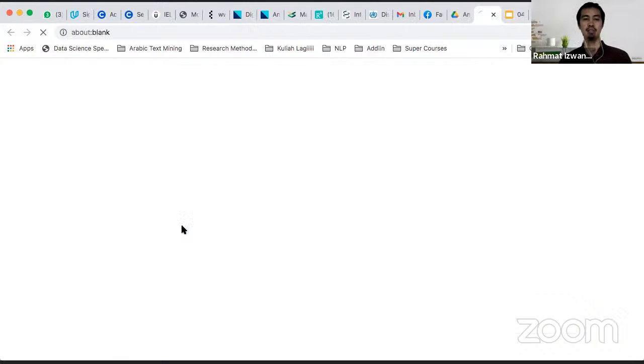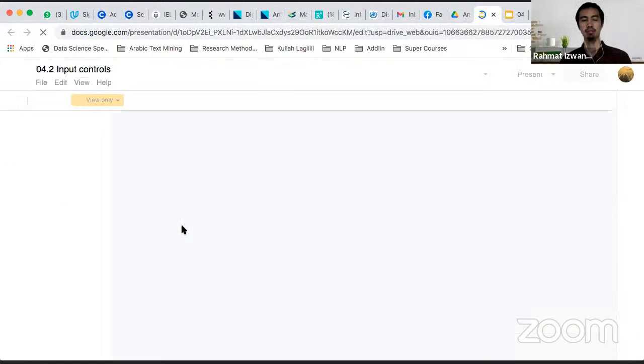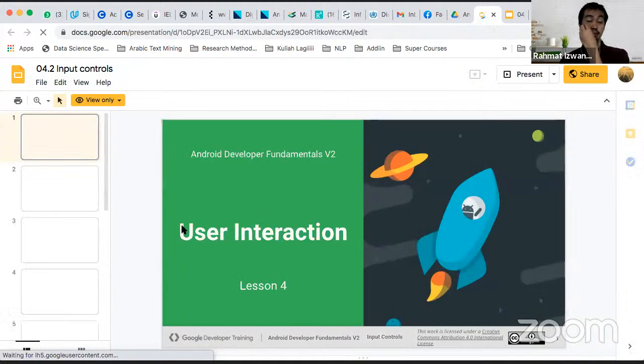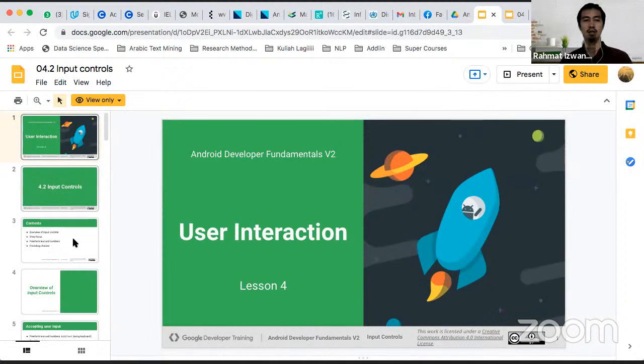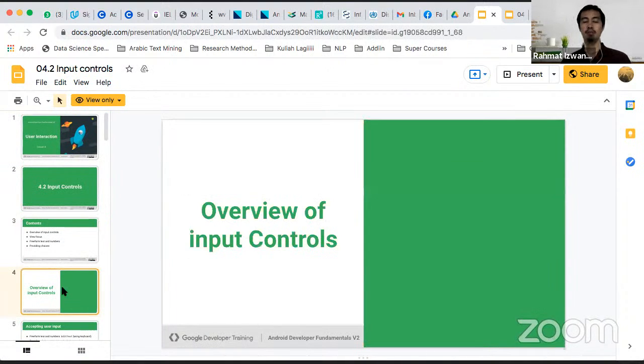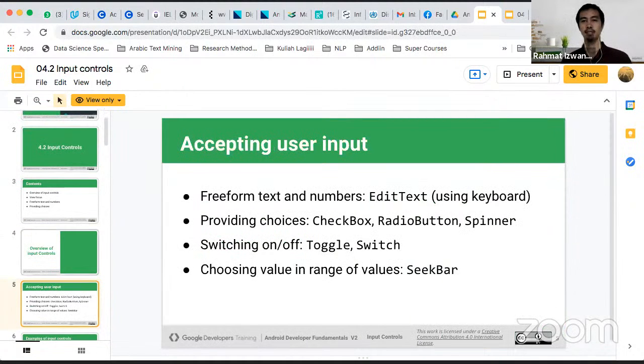And the second, input controls. In the second lesson, we have already discussed different kinds of input controls, such as edit text with several types of edit text, and also for providing choices, we can use checkbox, radio button, or spinner.